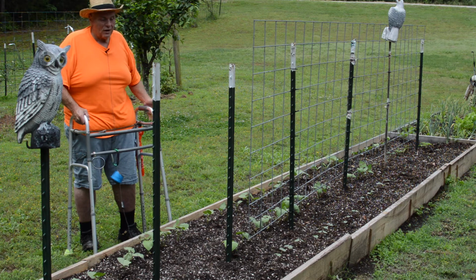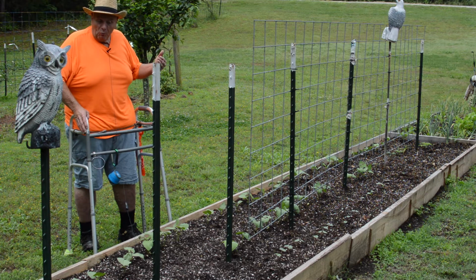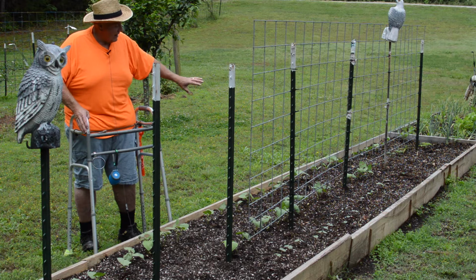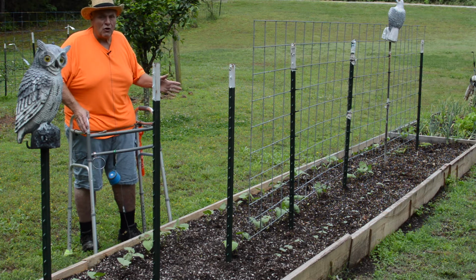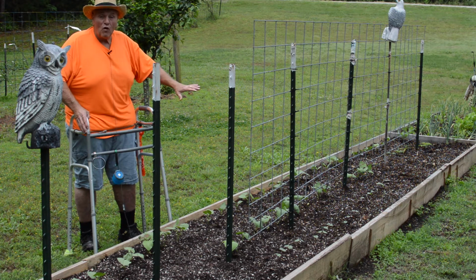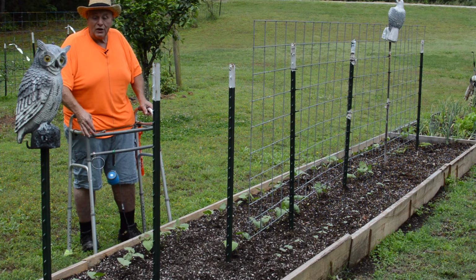Okay, and here is one of our latest inventions as well as one of our oldest. This is a 26-foot bed that we actually rebuilt this summer because it had some cross ties in it. We pulled them out of the way, and then we filled this up and mixed up our super soil. Our super soil usually takes me about 2 hours to mix up a batch and put it out, and I've got 4 batches of super soil in this bed. We have several things still planned for it, but let me introduce you to what we've got.